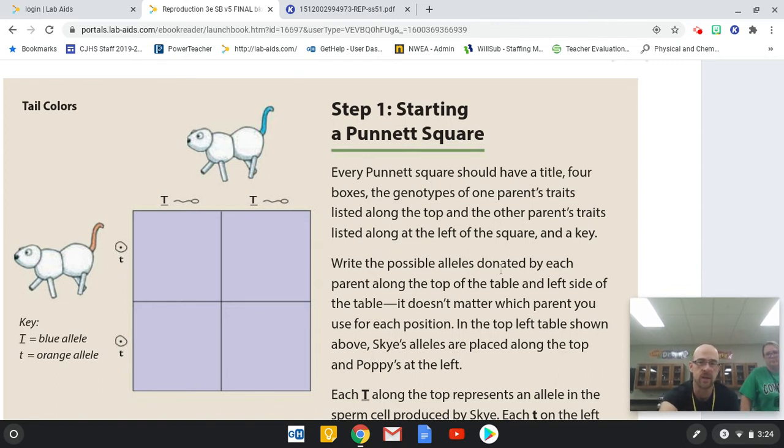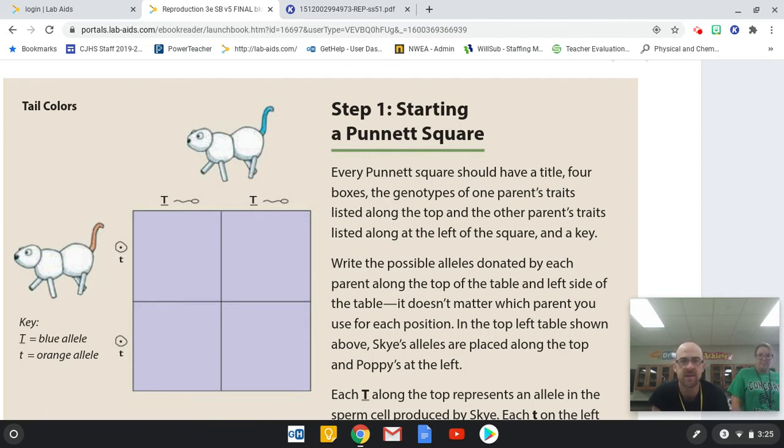Write the possible alleles donated by each parent along the top of the table and the left side of the table. It doesn't matter which parent you use for each position. In the top left table shown above, Sky's alleles are placed along the top. Remember, Sky was homozygous for blue tail trait, so he was big T, big T. So you take each of the T's and you separate them along the top of the Punnett square.